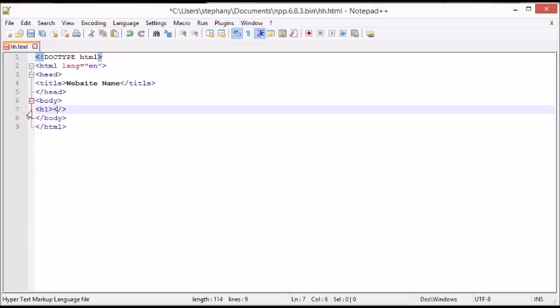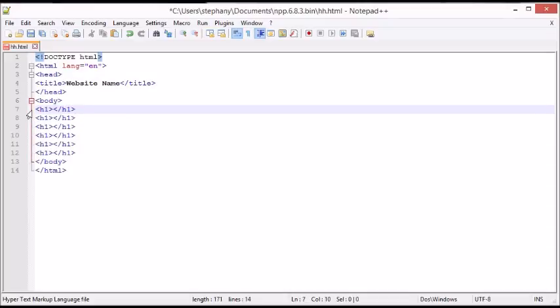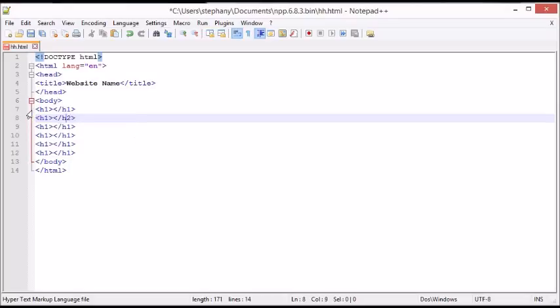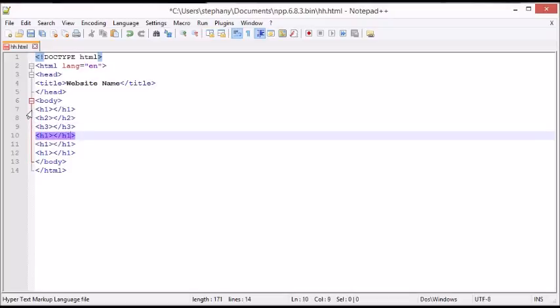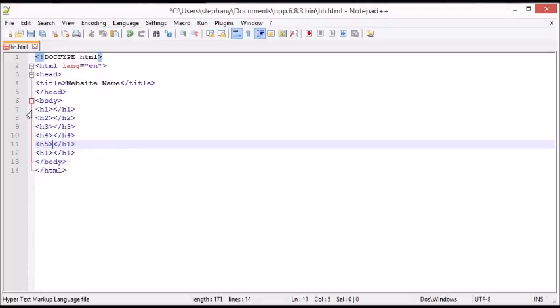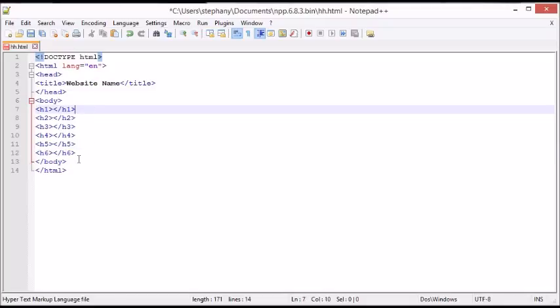The first one is called H1, and I'm going to copy this. The second one is H2, H3, you guessed it, H4, 5, and 6. So H1 through H6. H1 being the biggest and H6 being the smallest.